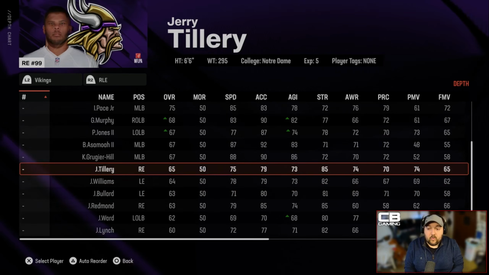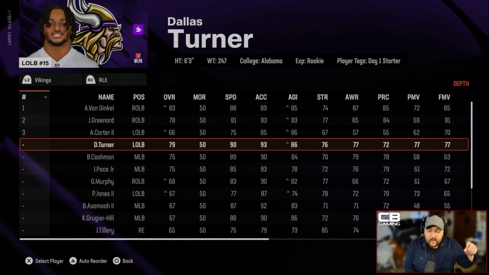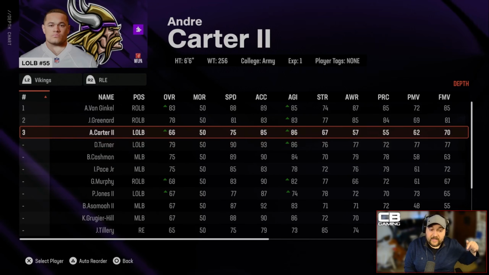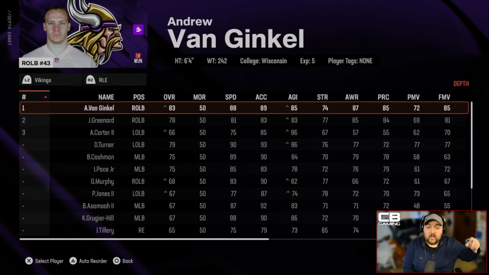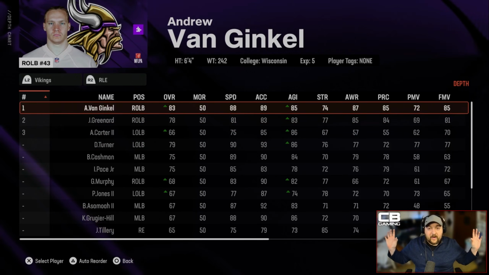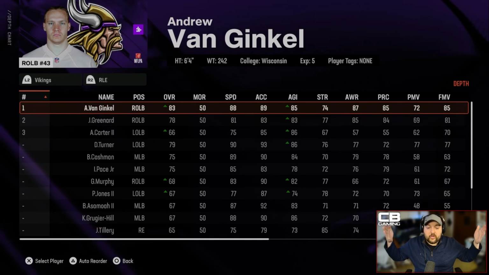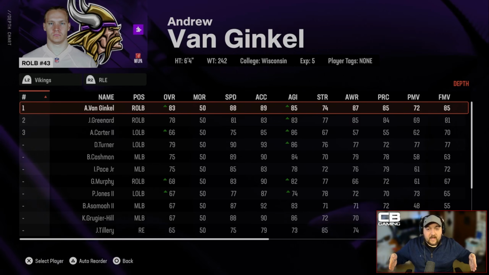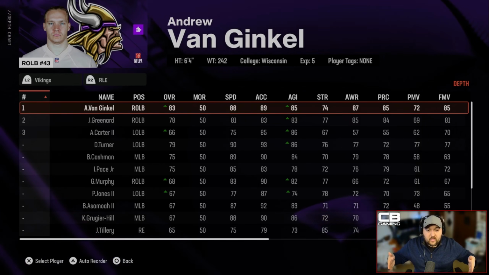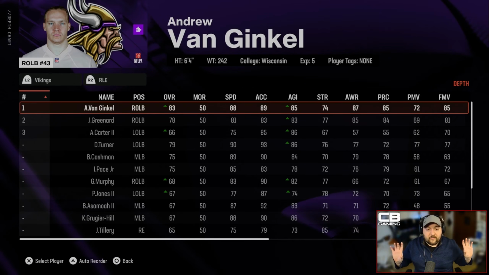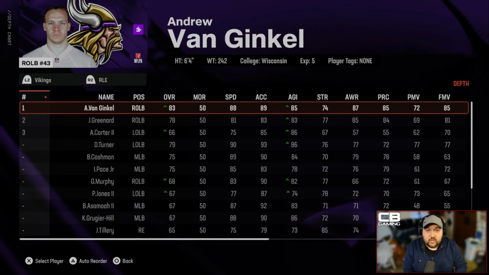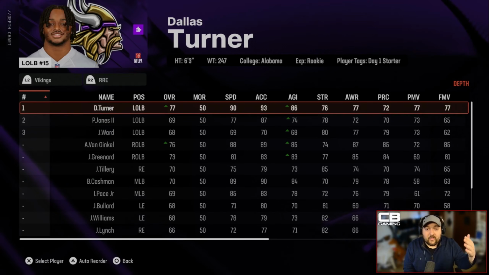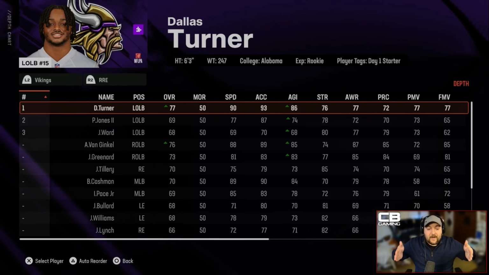So in this setting, if you have a 3-4 defense and you're running a nickel set or a dime set, a lot of the times those outside linebackers that are considered your edge rushers are going to drop down and play defensive end in your defense. So it's almost like you're morphing your defense, depending on the formation, into a 4-3 front. So that's why you'll see Andrew Van Ginkel and Dallas Turner now playing at the defensive end positions.